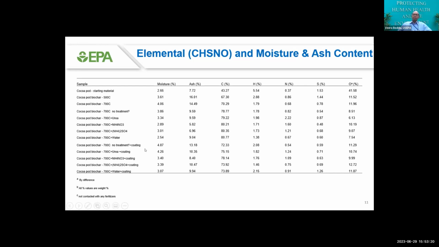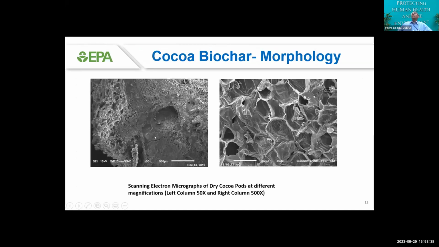Here, within the given short time of the project, we coated with polyvinyl alcohol, and coated that after infusing ammonia, urea, and just for control, just water and PVA coating. And now looking at the morphology using the scanning electron microscopes, there are two magnifications of the raw cocoa pod at different magnifications.